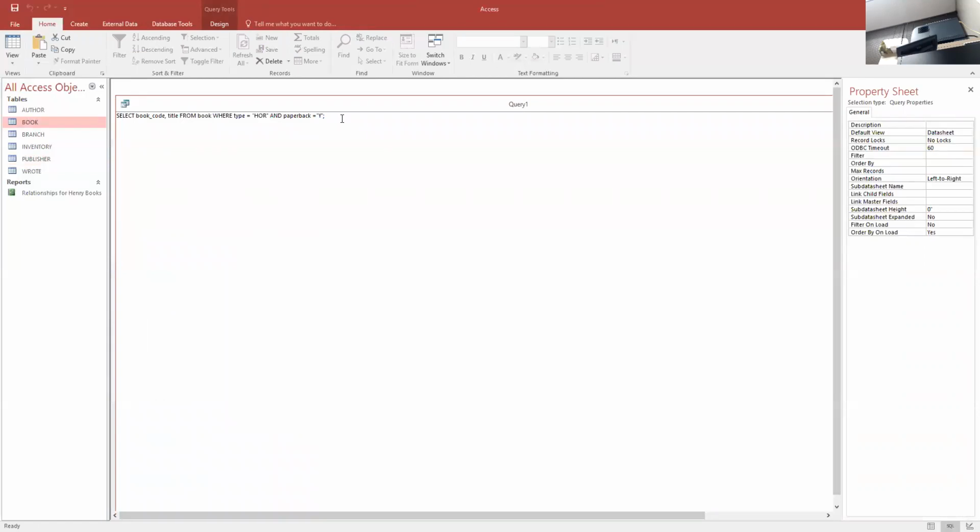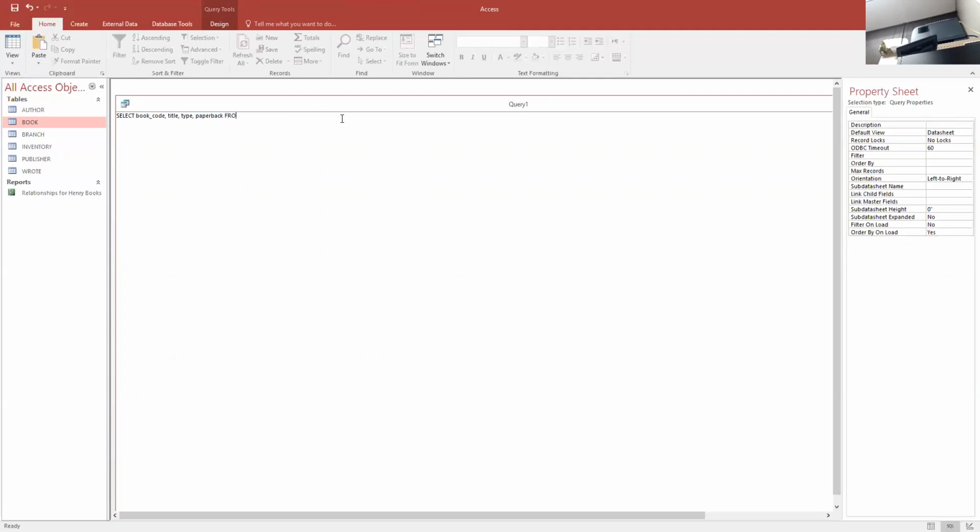Now, by the way, it's easy to look in a table when you have a few records, but when you have thousands of records, a SQL query always works a lot better.